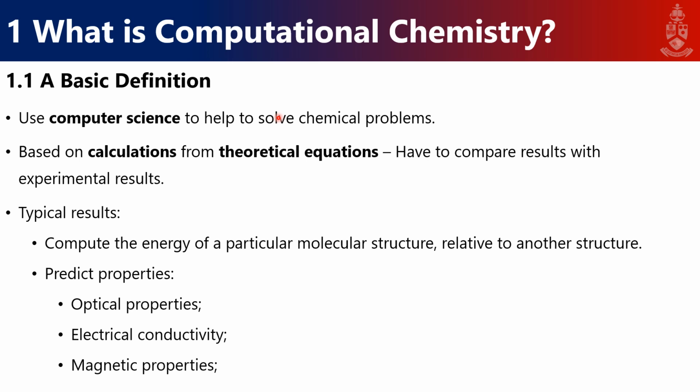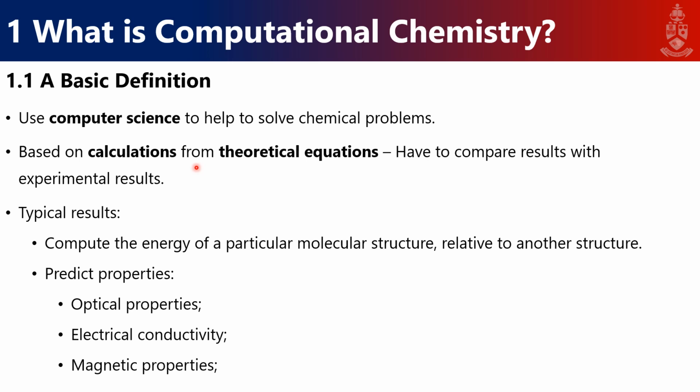So let's start with a basic idea. Computational chemistry, of course, uses computers, big shock, I know, to solve chemical problems. And when we say problems, we mean all sorts of chemical equations that help us give energies for systems, reactivity, reaction mechanisms, that kind of thing. Any chemical calculation, not necessarily calculation as in, for example, the number of moles. That's not what computational chemistry is. How many moles react with how many moles? That's not what it is. It's more in terms of energetics, and basically energy forms the basis of all science.